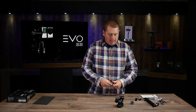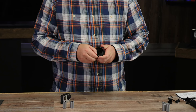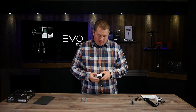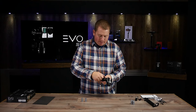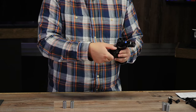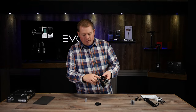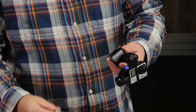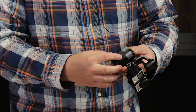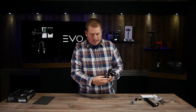Your gimbal comes with two 18350 batteries — make sure you charge these up first before you get going. First thing, you want to loosen up these screws on the U-bracket here and slide your camera in, then tighten it up. To install your batteries, there's a little thumb screw on the back of the gimbal — loosen that up and slide the back cover plate straight off. Make sure the flat side of the battery is up against the ground spring on the inside, button side toward the flat side. Then put the cover plate back on, push it down, slide it to the left, and snug it up by tightening the thumb screw.